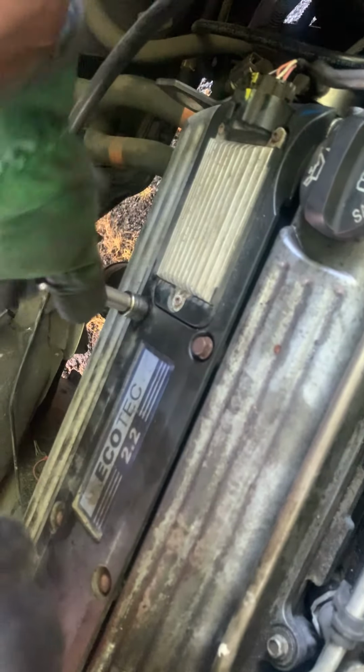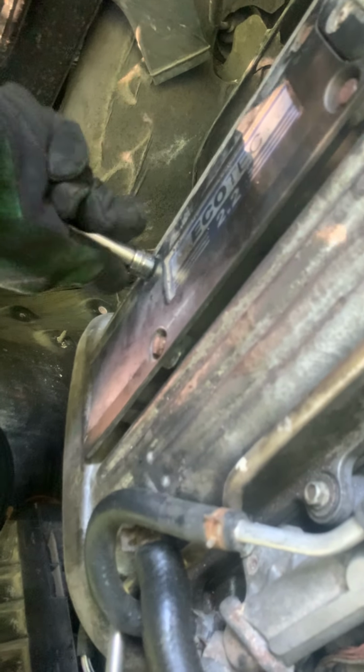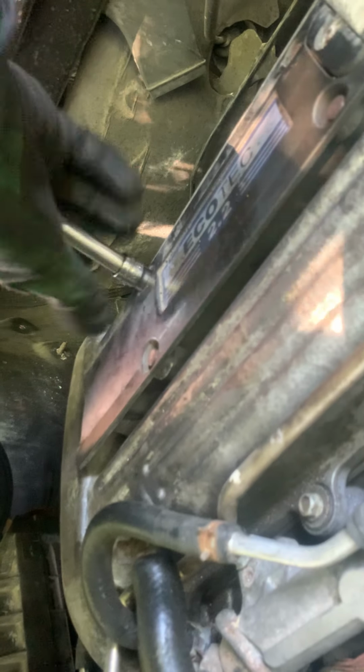Why? Because all we need to do here now is go ahead and loosen these up. Loosen this one out. Just twist this on up. Same thing for this right here. Same thing for this right here. I'll keep doing it so you can see. Okay. All four are loose. Put it back up there.